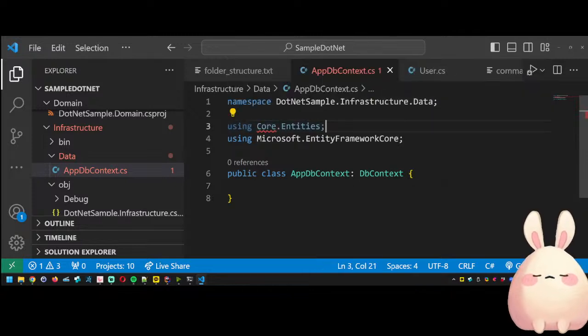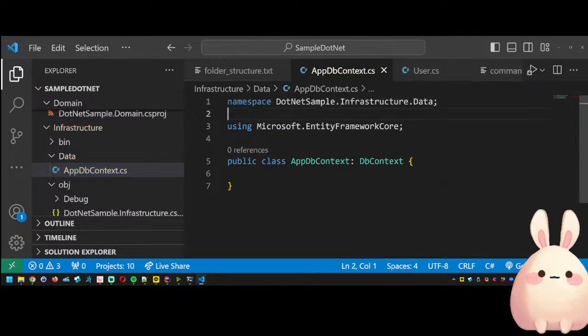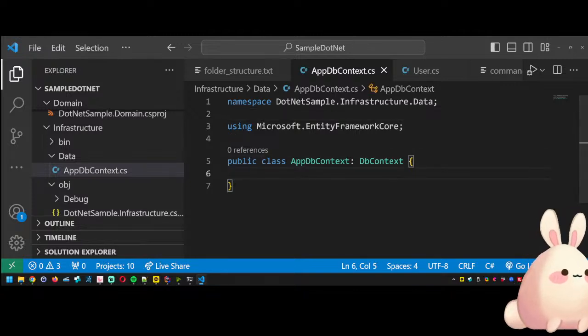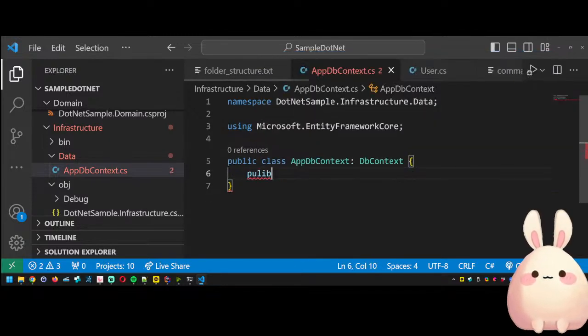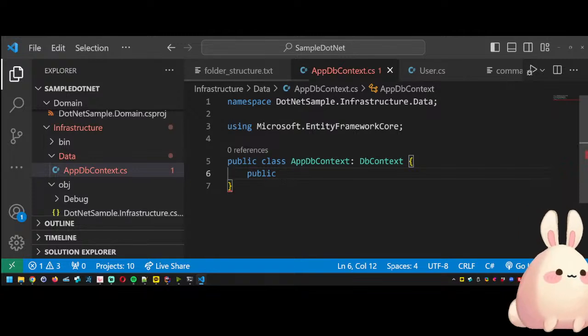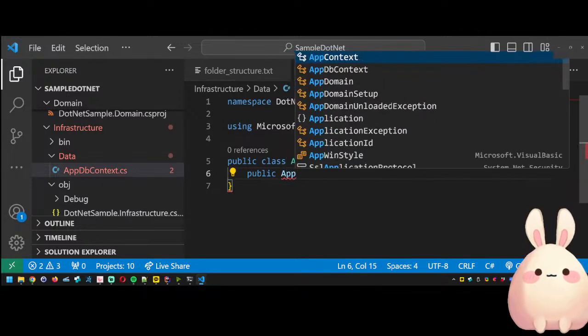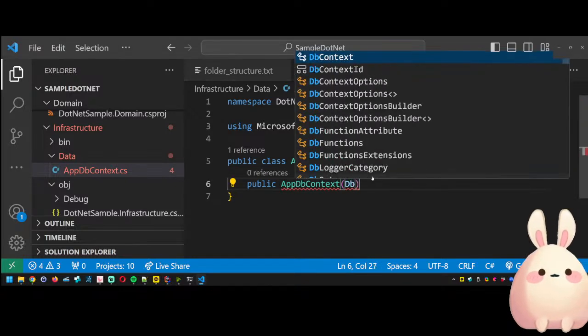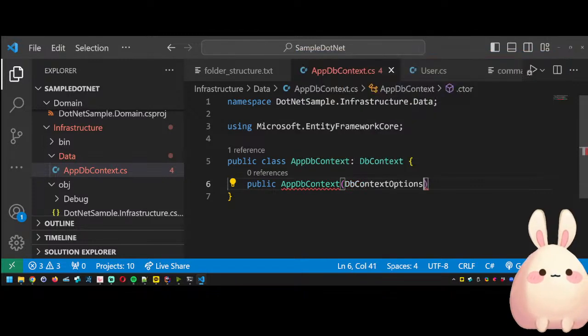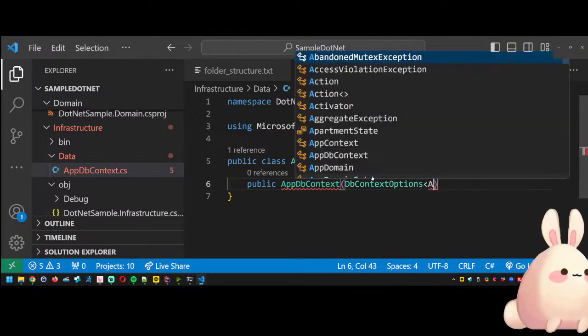It's been complaining about this Core.Entities. I guess we don't actually need it these days. And so then you might do something along the lines of this. No, not that. Public AppDbContext, and you would define your DbContextOptions here.